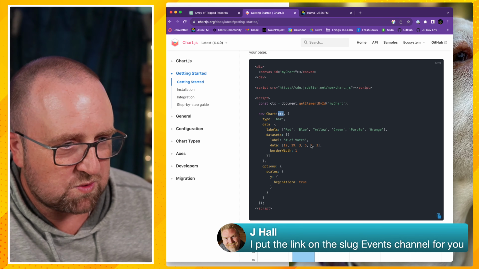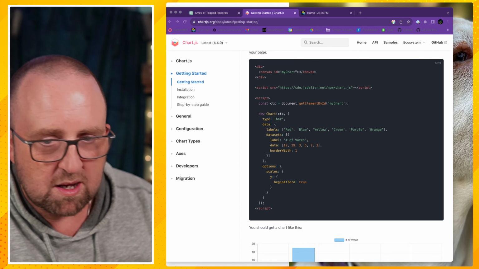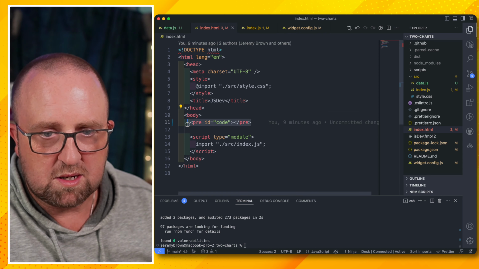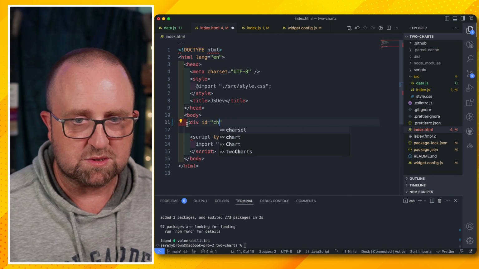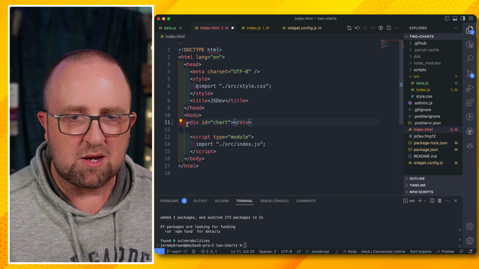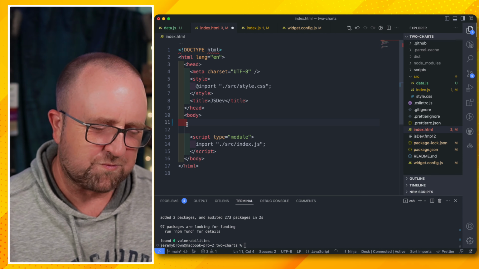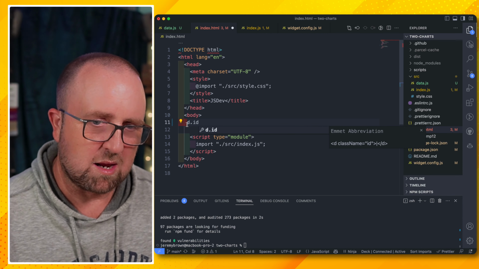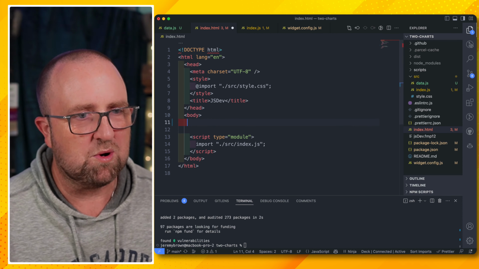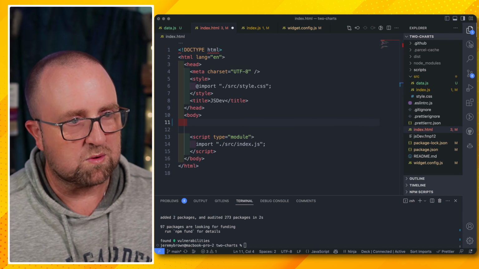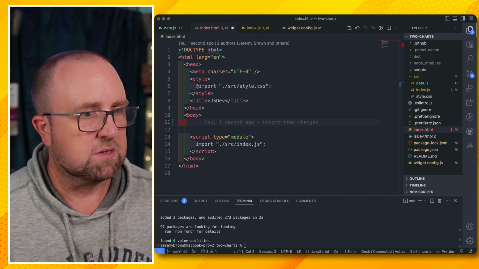All right. So this is what I need to get in there. I'm just going to copy it. Well, first of all, I'll go to my index.html. I will remove that code and I'll put a div in there with id equals chart and close it out. You know, I'm going to try something here because I keep forgetting about this. No, come on. There's a short way. VS Code create divs with ID shortcut.